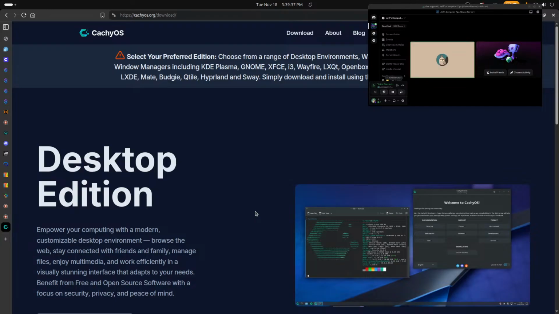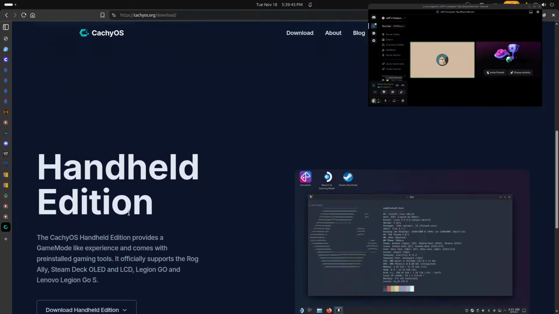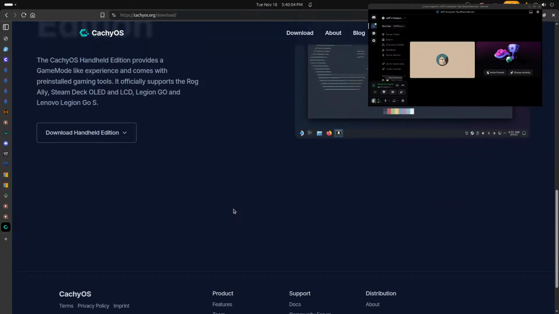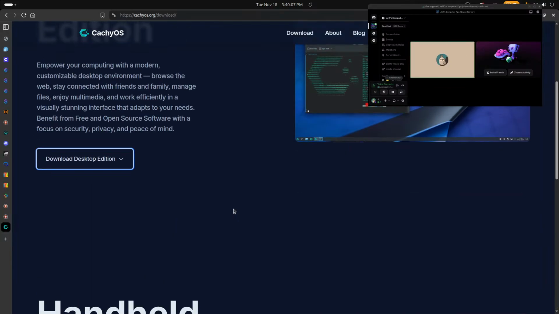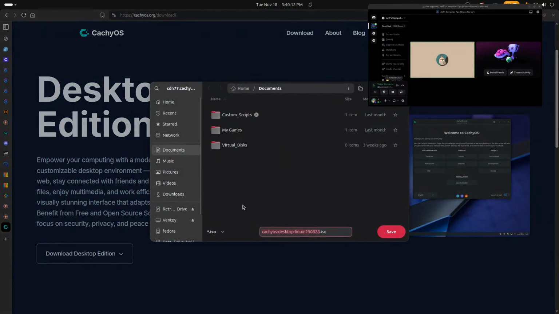Select your preferred edition. Let's do it, desktop edition. Oh, there's a handheld edition. Oh, that's nice. It says it works for all, but it's optimized for speed before graphics performance. Oh, that's really useful to know, man. Oh, desktop. Okay, then let's go with desktop direct. I will try this out.